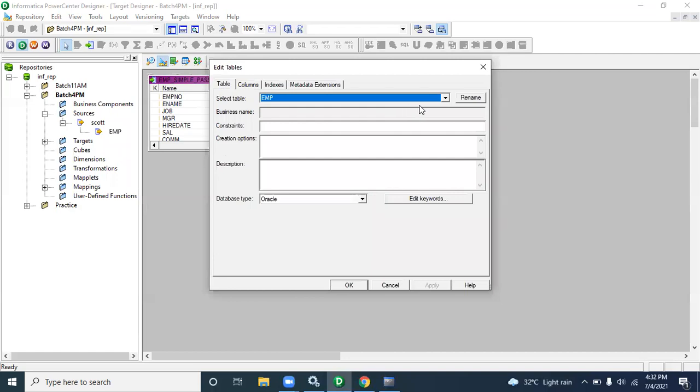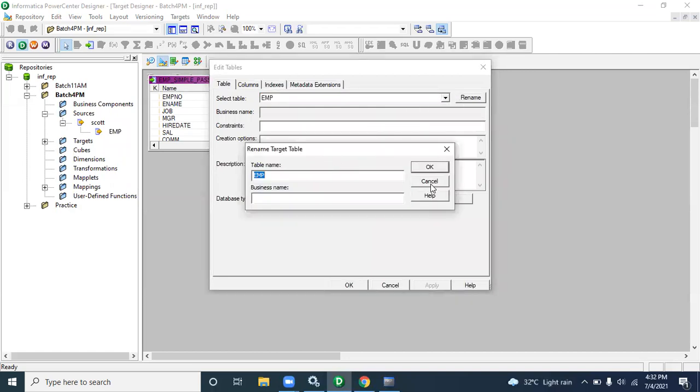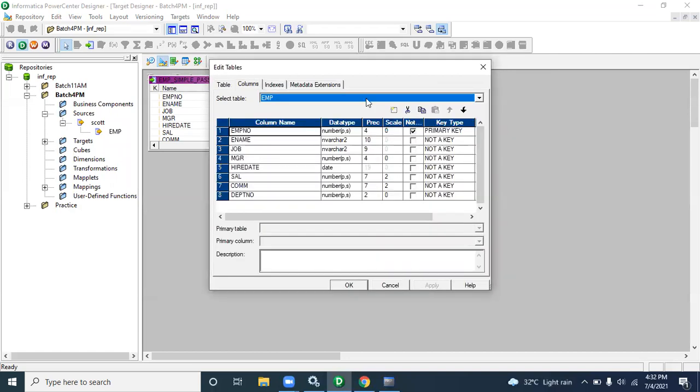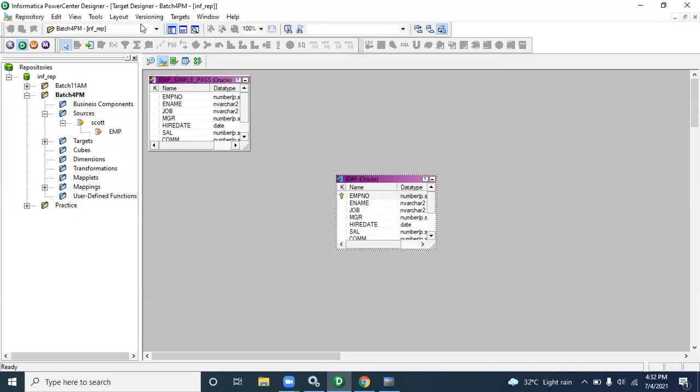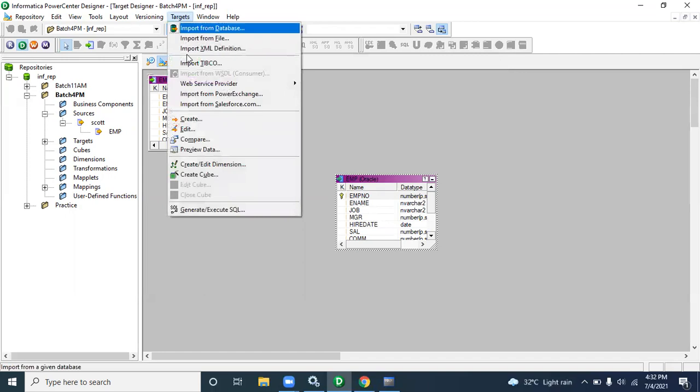Edit the table name and go to Columns. If you want to add any column, you can add it there. You can add multiple columns based on data type.